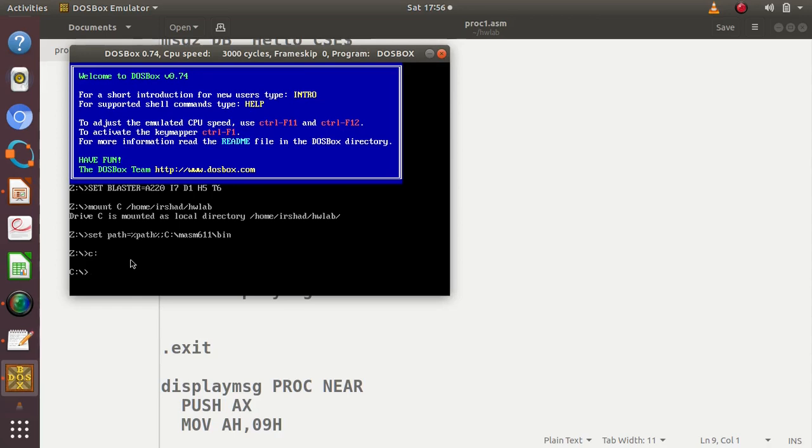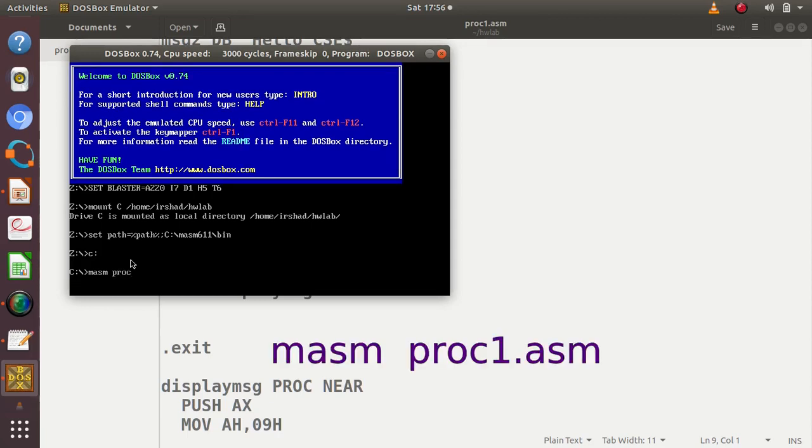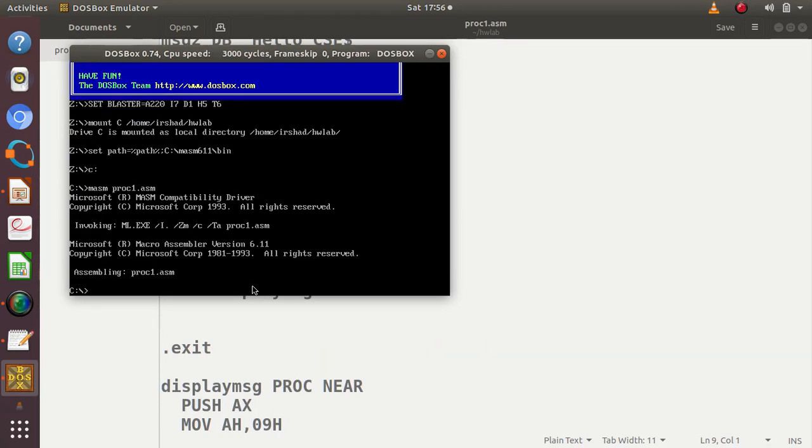Then to assemble, we can give MASM and our program name, proc1.asm. Now it is assembled.